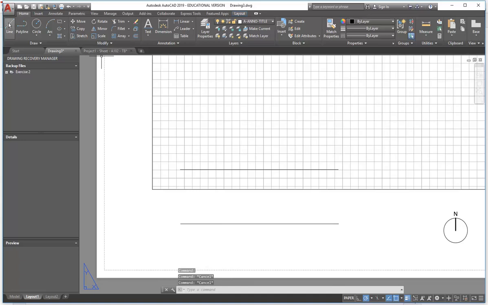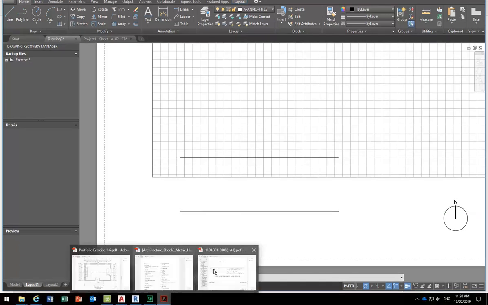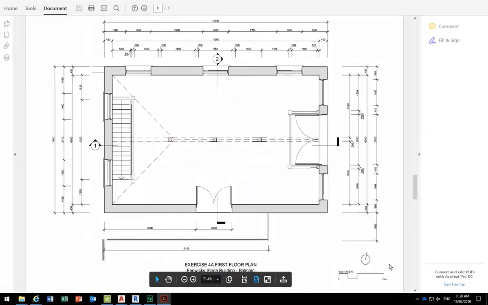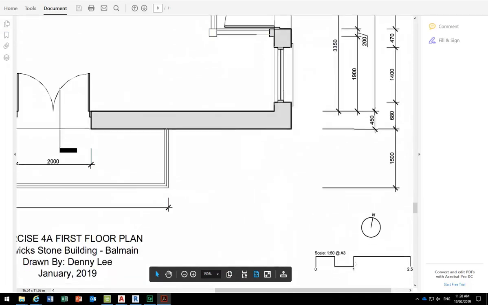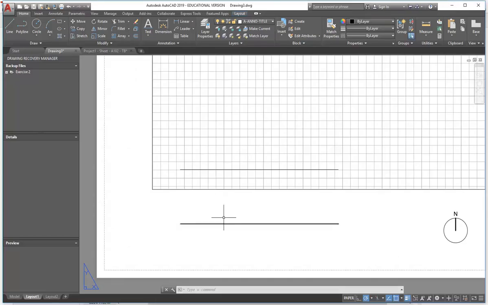So we've got that. And now I'm going to draw another line, starting from that same point. Let's open up the drawing I showed you before that has the scale bar there, and zoom in to look at the measurements. So it's 2.5 metres long. Oh, so I did it 5 metres long, didn't I? So we want to actually do it 2.5 metres. 5 metres, sorry, is the longer one for 1 to 50. So I want it to be 2.5 metres.